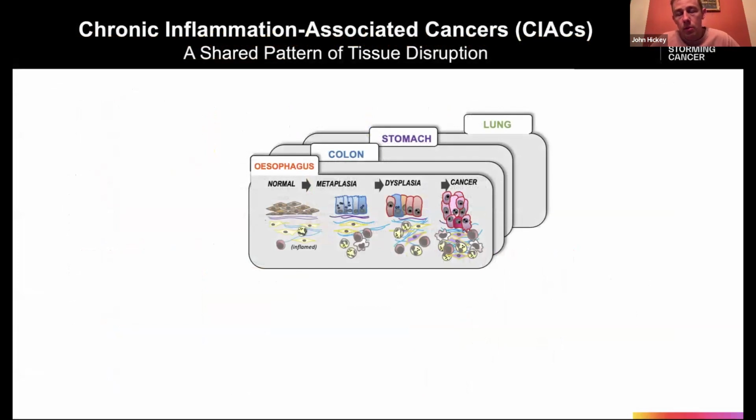Another example is another project I've been a part of, where we're trying to understand why chronic inflammation can lead to cancer. It follows a shared pattern where we go from a normal barrier in many cases, like in the esophagus, colon, stomach, or lung. There are special cells called epithelial cells that create this barrier. But when they get injured, and especially when they're chronically injured, there's chronic inflammation, which means there are a lot of immune cells there. When this happens, a certain percentage of patients will develop what's called metaplasia, where their epithelial cells transform to a different type.